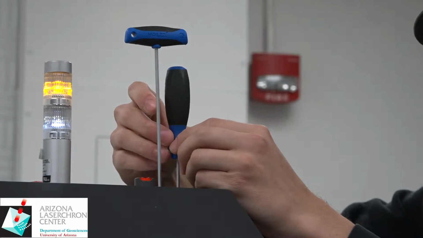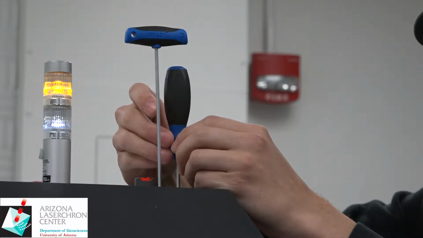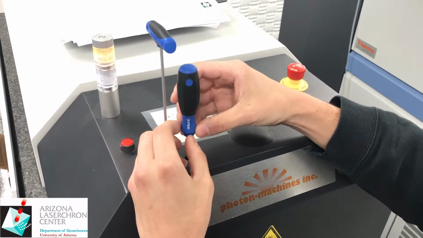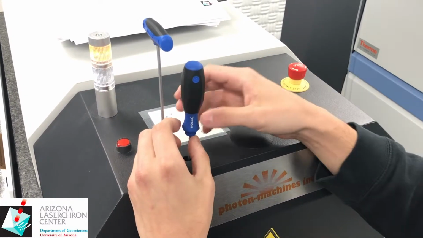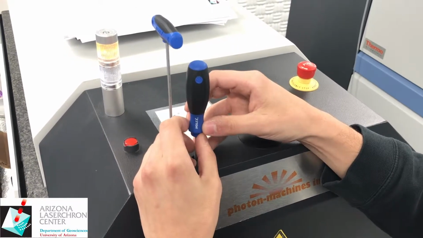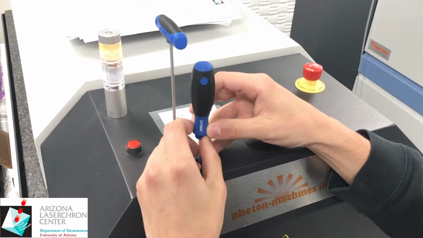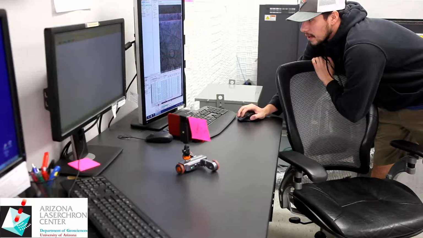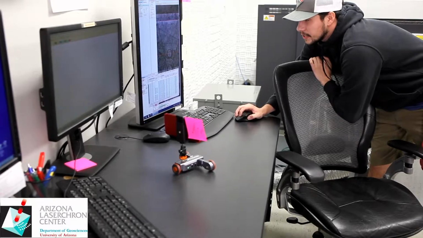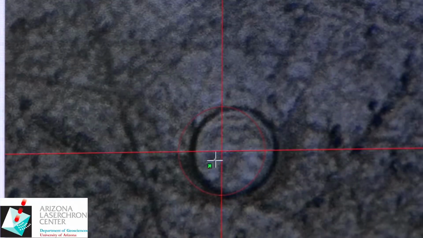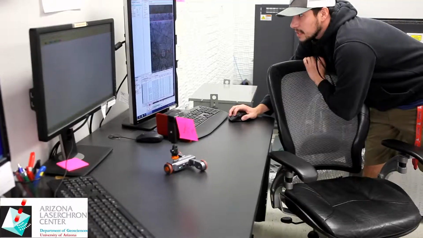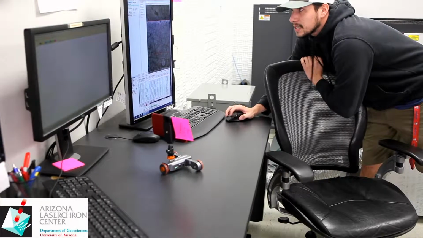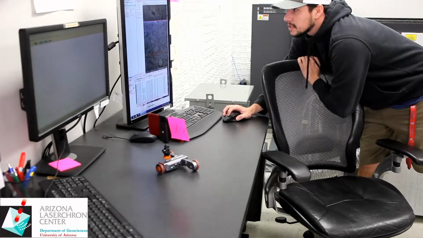And what you're going to feel is there's going to be some looseness on it. You're going to feel it hit the nut that's in there, and you just want to do very, very tiny movements. So I'm going to go clockwise just a little bit. I just felt it turn a smidge. Alright, so from our previous spot position here, we wanted to move to the left, so we've made the adjustment. I'm going to click off to a new piece of epoxy and fire off 3 more shots.